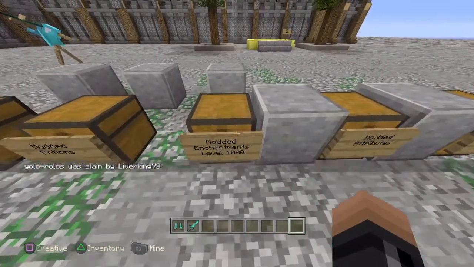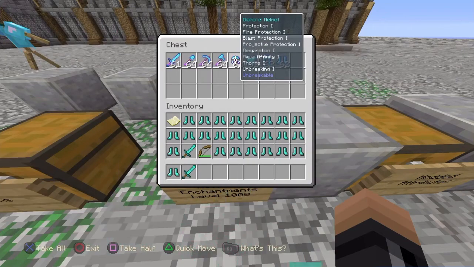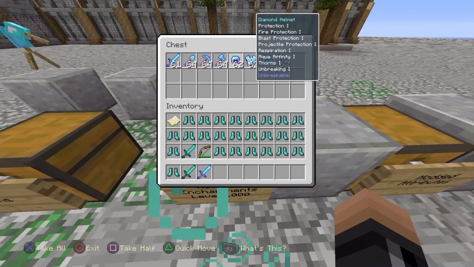Modded enchantments, level 1000. Oh, hello. Oh, okay. So I actually wonder, guys, what do you think about this? If someone in survival got to an enchantment level of 1,000, do you think they could actually get this? Then technically it wouldn't be modded. Comment down below your thoughts about that.